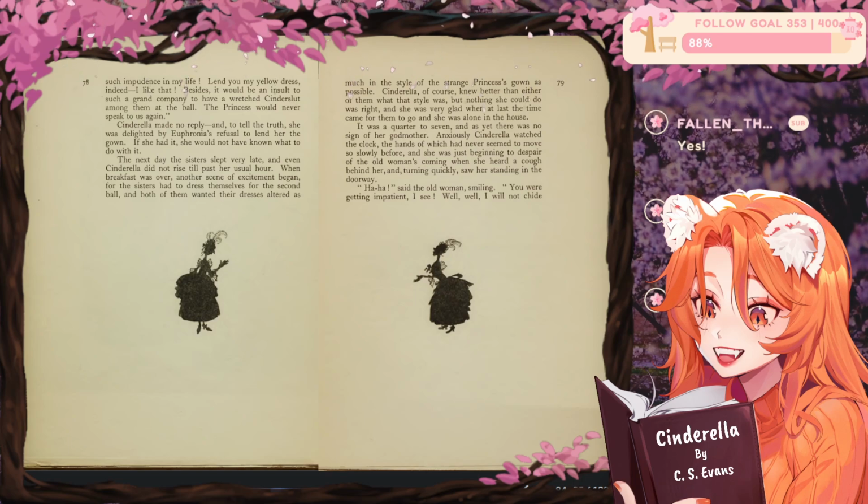Cinderella, of course, knew better than either of them what that style was, but nothing she could do was right, and she was very glad when, at last, the time came for them to go and she was alone in the house. It was 7:15, and as yet there was no sign of her godmother. Anxiously, Cinderella watched the clock, the hands of which had never seemed to move so slowly before, and she was just beginning to despair of the old woman's coming when she heard a cough behind her and, turning quickly, saw her standing in the doorway.